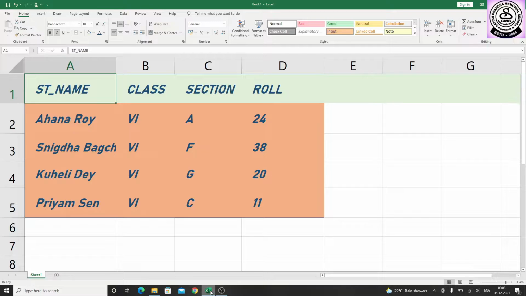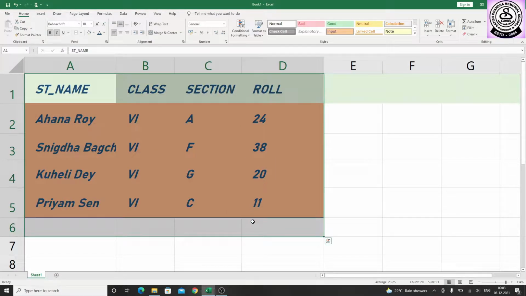So today we will be talking about the alignment options of our text, the orientation options, and the other options within alignment group. So the first is alignment option. So for that also we have to select the range of cells before applying, and next we have to come to the home tab again. Okay, and within that you will find out this alignment group. So the first topic, as I have told, is alignment.